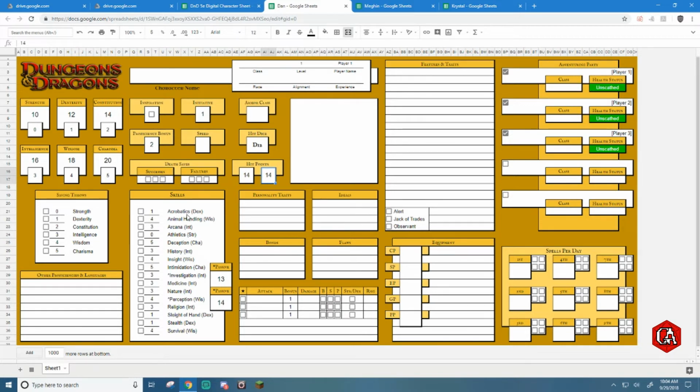Moving on to skills, you'll see that it has all the skills listed and all of the checkboxes. These are adding your proficiency score, of course. You'll notice that there's a large formula on each one of these. Essentially, what this does is if the checkbox is checked, you will add your proficiency bonus, or if Jack of All Trades is checked, it'll also add half of your proficiency bonus. And it also has an argument so that if you have Jack of All Trades and the skill is proficient, obviously it's not going to add anything for Jack of All Trades.